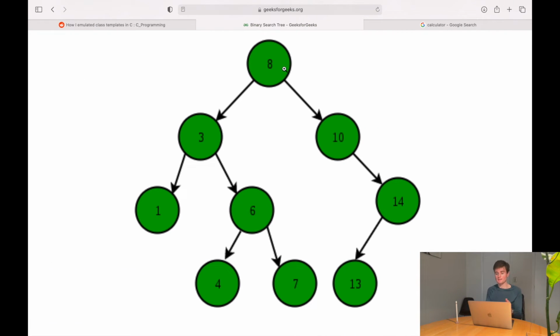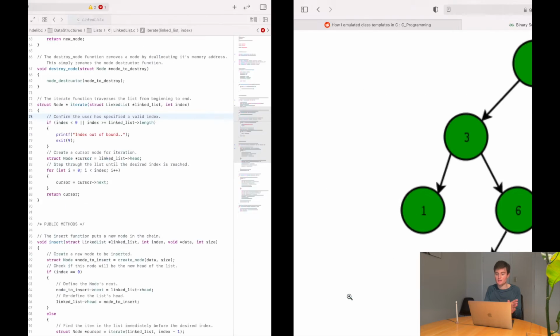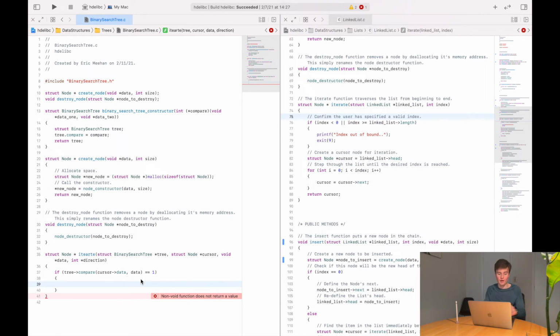Here's what I'm doing. Let's say I want to insert 15 into this list. It looks at 8, so cursor is 8. And it says, okay, well, we want something greater than. And that greater than is represented by our 1. So it goes to 10. 15 is still greater than 10, so that's our 1 again. So it goes here. 14. 15 is greater than 14, but there is nothing next to it. So 14 becomes the cursor, and our 1 tells us that the position we want is cursor.next instead of cursor.previous. So that's why I'm returning a 1 from the compare function.